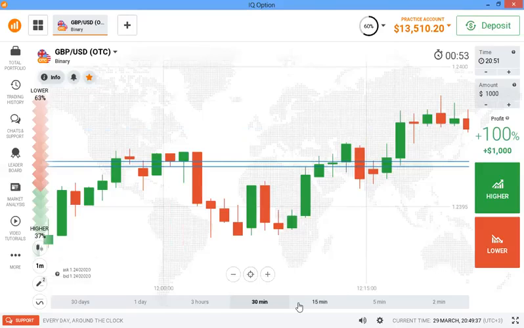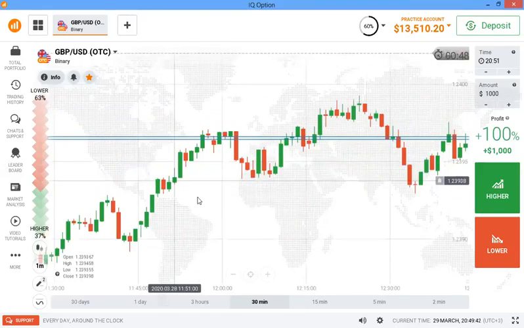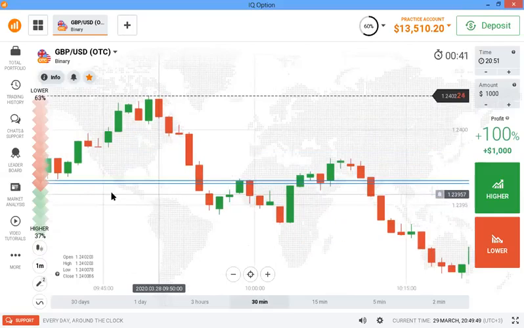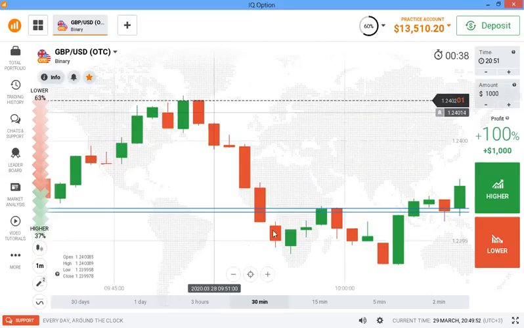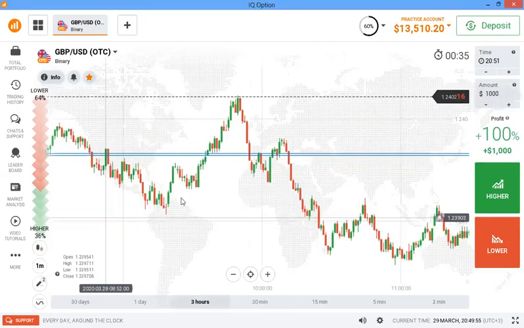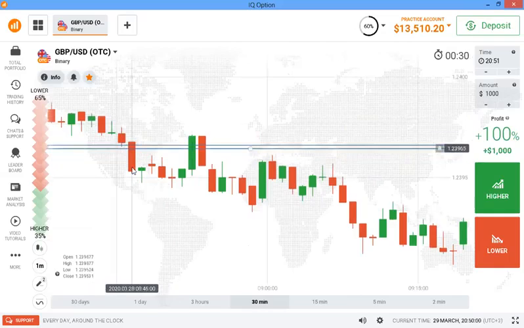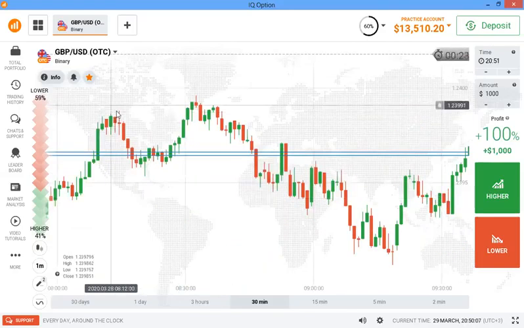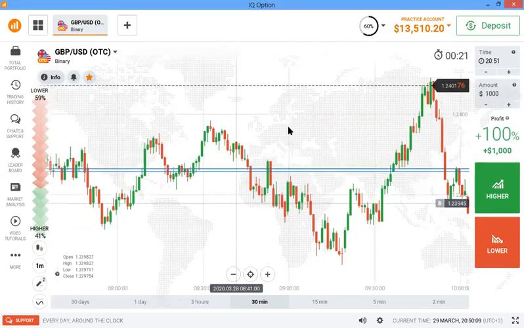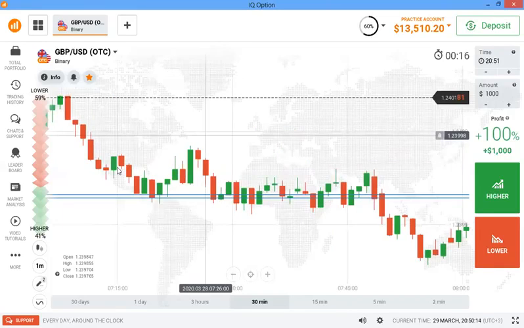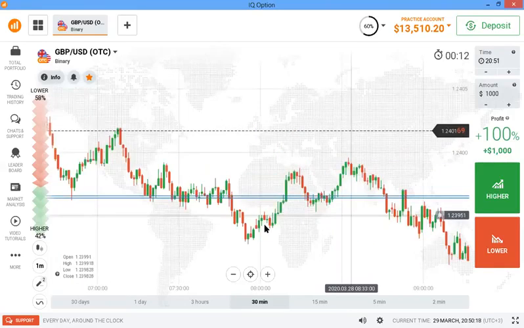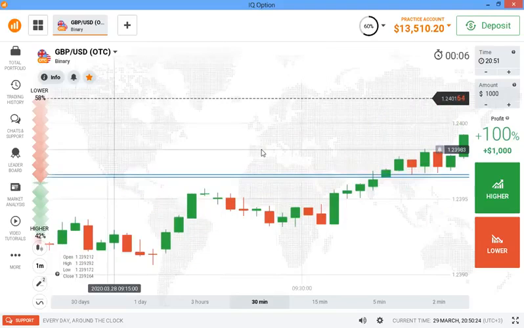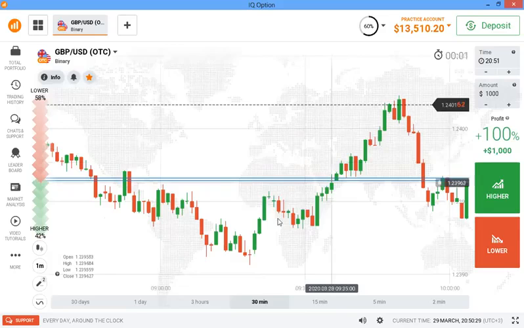Okay. So now there's a question that says, how do you know if the momentum is strong? If the momentum is strong, you will know. Okay, let me show you. We have a strong momentum here. We have another momentum, but you can say it's very strong because the candles are more than two. Here also, we have a strong momentum. A strong momentum. A strong momentum. Here, a strong momentum. So now, if after a strong momentum the candle approaches any level, that level without momentum will not allow the sellers to enter.